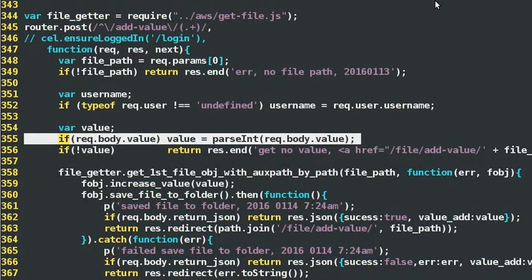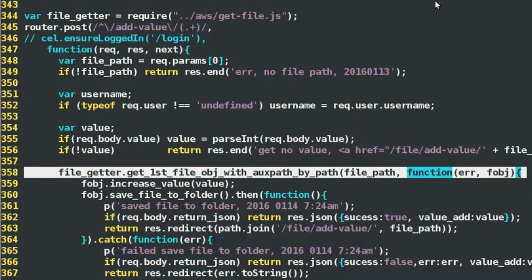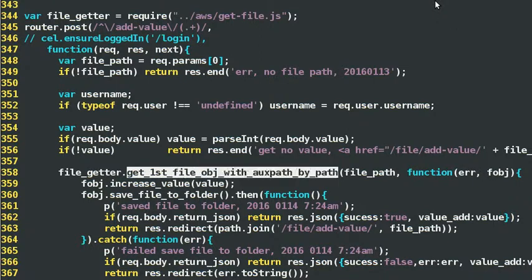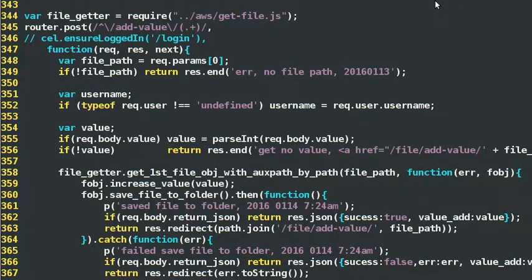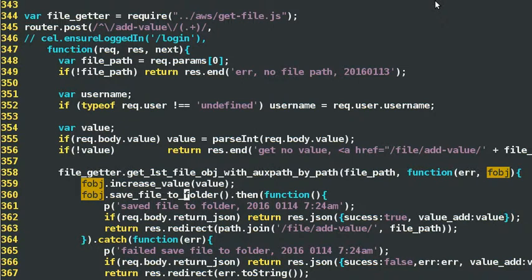Then we get the file using the file getter. After we get the file, the object is a FOBG file object. We increase the value and we save the file. It's okay. Then we return a response to the user.